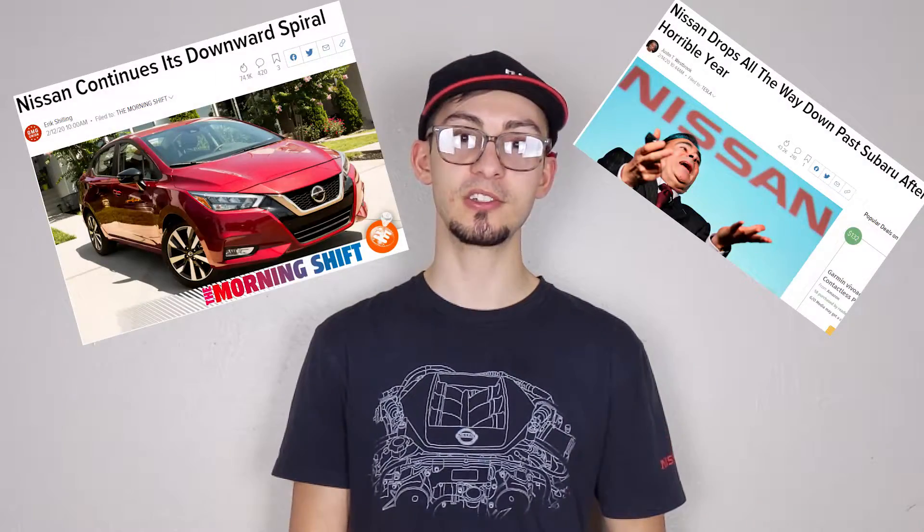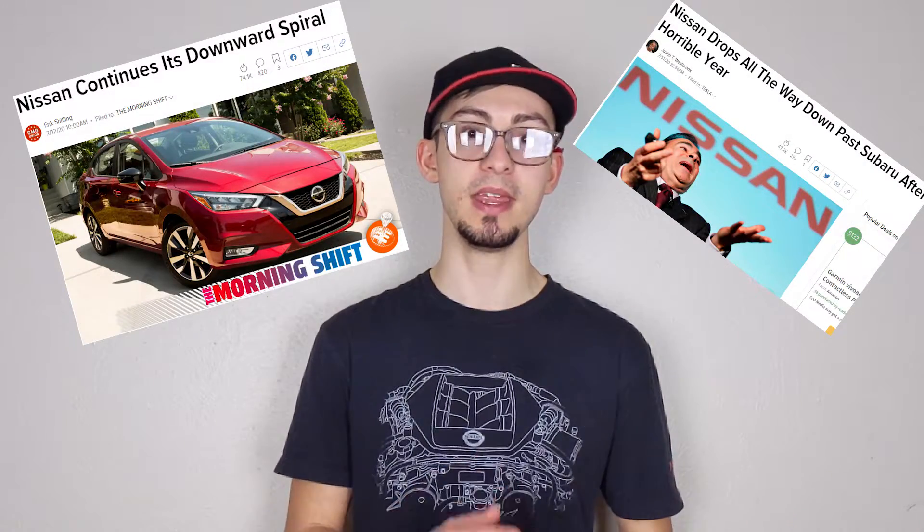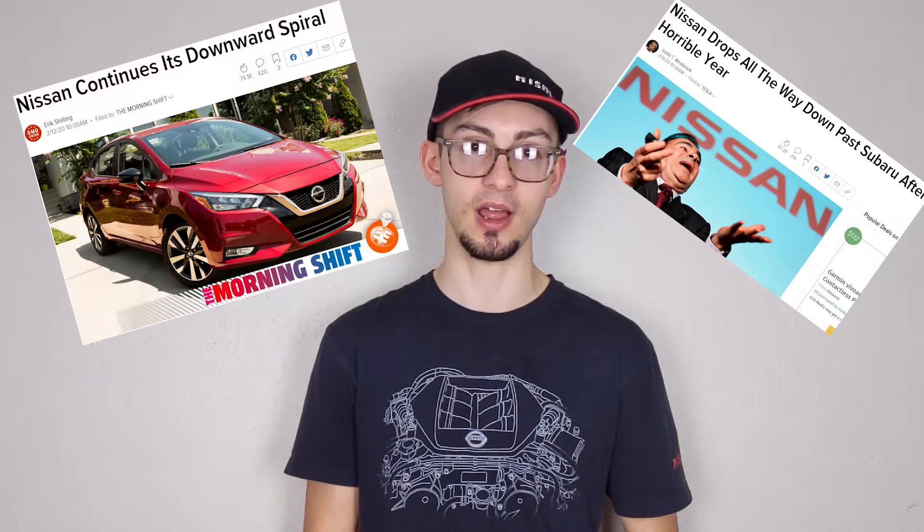In contrast, the new 2018 Sentra that we looked at is just a normal trim — it's what you'd expect if you were a small family or someone going through college that wanted a car for general transportation. It wasn't built for performance purposes, so even though you might be more comfortable with many convenience features, it isn't designed to be sporty. We could also talk about all the other problems that Nissan has been having as of late with making decent cars.